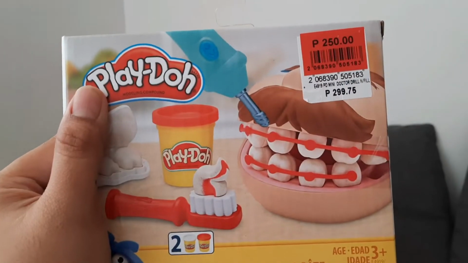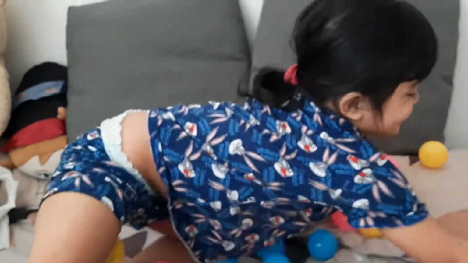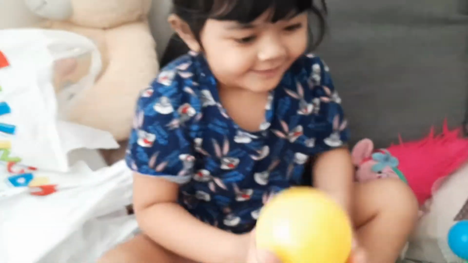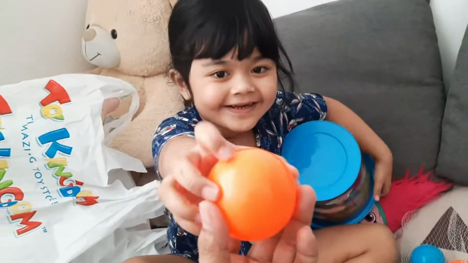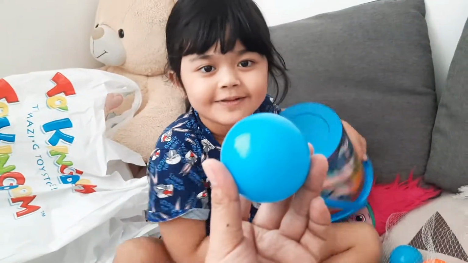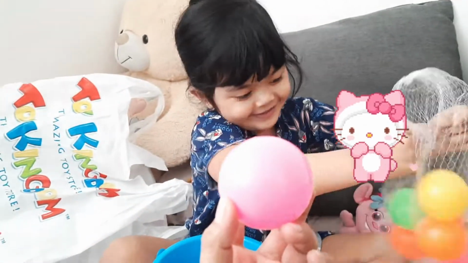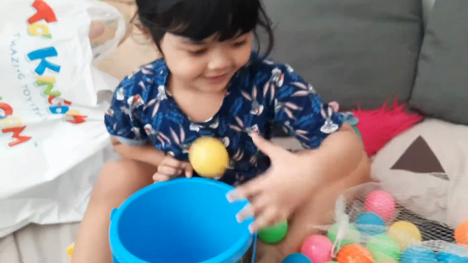Okay, let's open them one by one. Francis opened the balls. Wow, so many balls. Get the balls. What color is this? Green. Okay. How about this one? Yellow. Okay. How about this one? Orange. Okay. About this one? Blue. How about this one? Green. Very good, Francis. The balls are in the pail.